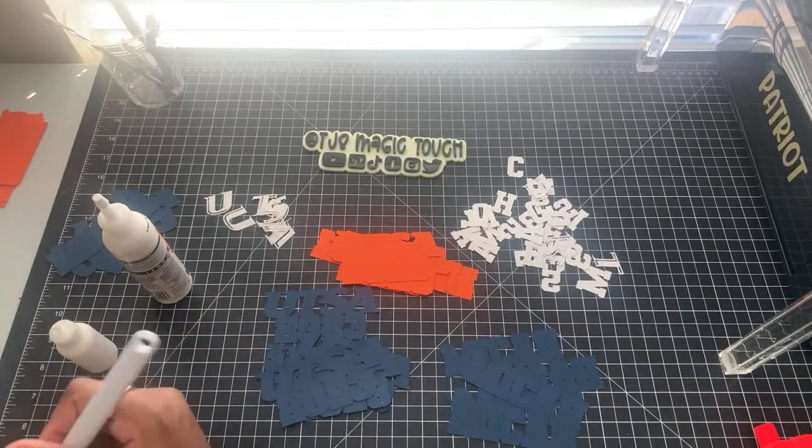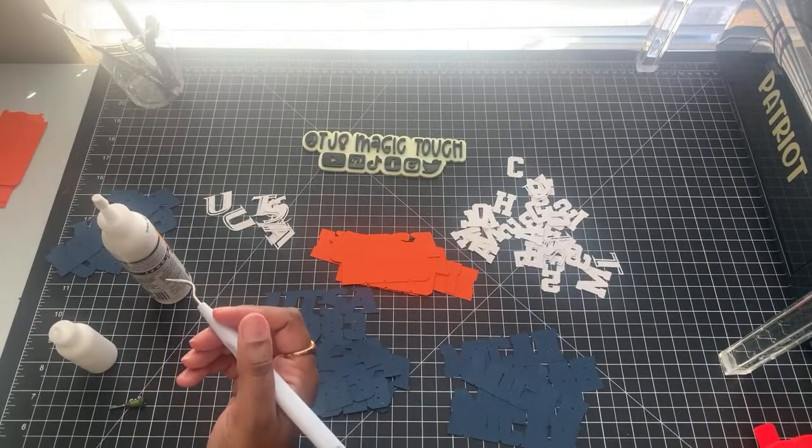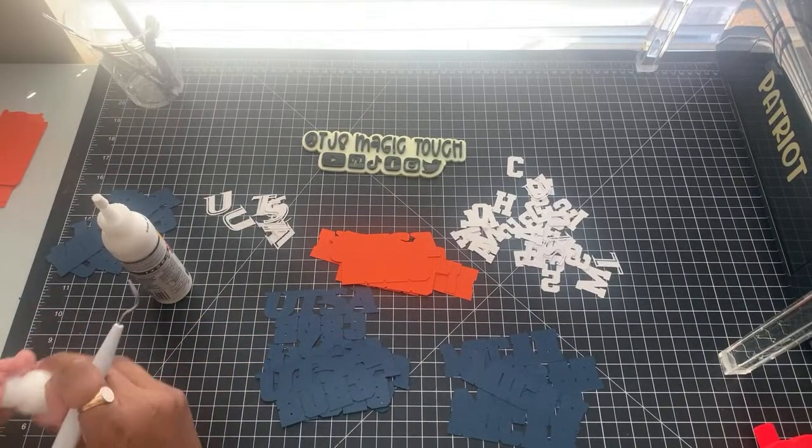I also just like the look, and I'll post a picture. I just like the look of it with lots and lots of cardstock.